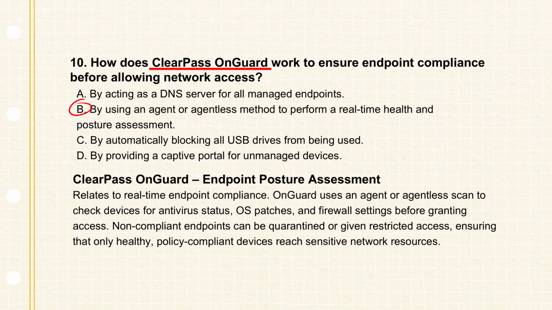Right, like a bouncer checking ID and dress code before letting someone into the club. Good analogy. And if a device fails those checks, if your laptop's antivirus is off or it's missing critical Windows updates, then what happens? No entry. It doesn't get full network access. It might get quarantined onto a special network with limited access, maybe just to a remediation server so it can get patched. Or it might be blocked entirely until it meets the policy requirements. So it stops potentially compromised or vulnerable devices from spreading trouble. Exactly. It's a critical control point for maintaining network integrity and reducing risk from unhealthy endpoints.